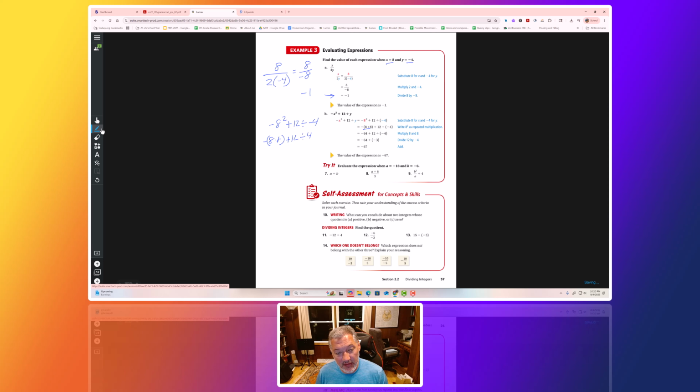And then I would multiply these and get negative 64. But now I have to do order of operations, and division comes next, right? From left to right. I first do parentheses, then I do multiplication, which there really isn't anything, but then there's division. So 12 divided by 4 is equal to 3. But it's negative 4. So that equals negative 3. And then I have negative 64 plus negative 3.